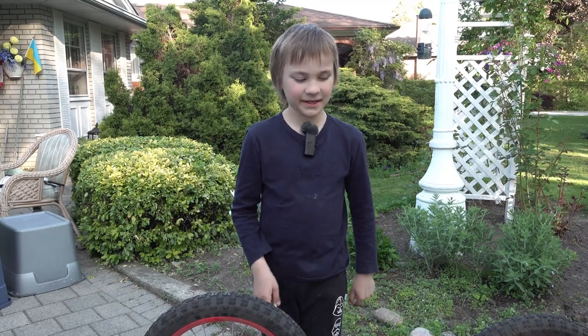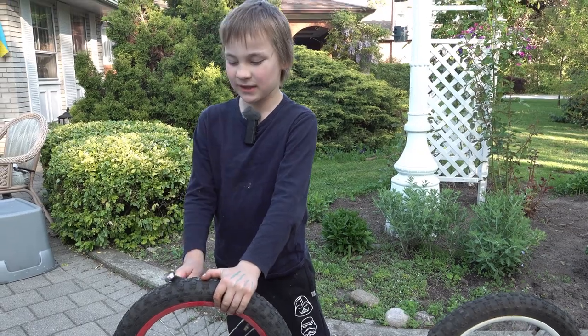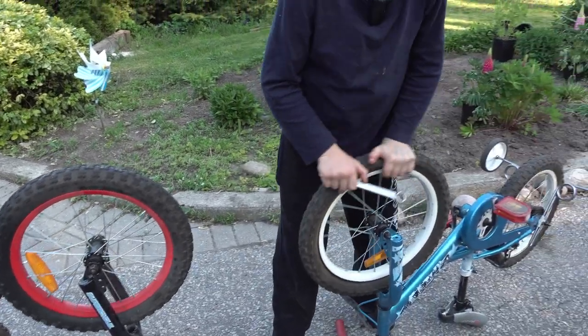What's up, guys? Today we have my blue bike and also my red bike. So this one is actually filled with air, as you can see. Well, this one, as you can see, not good, it's flat.